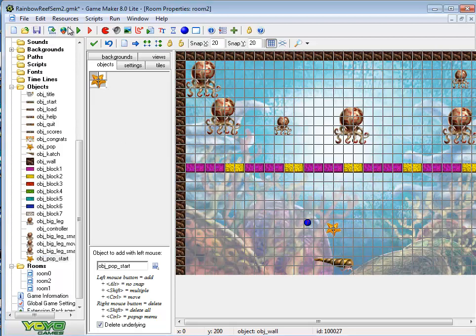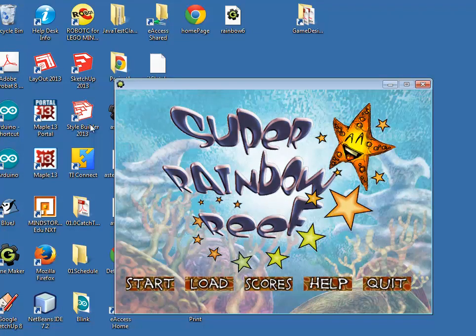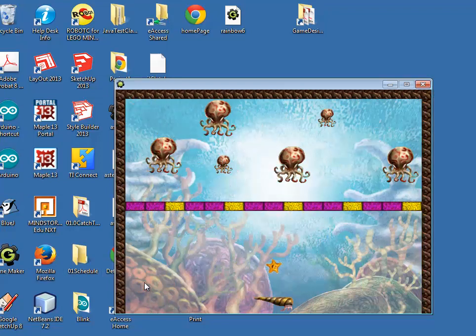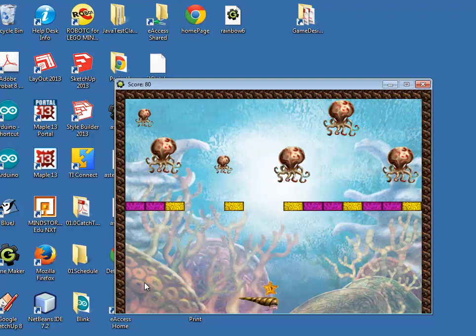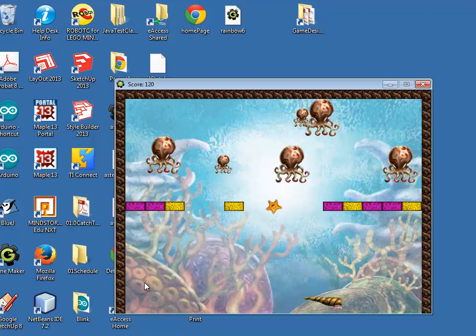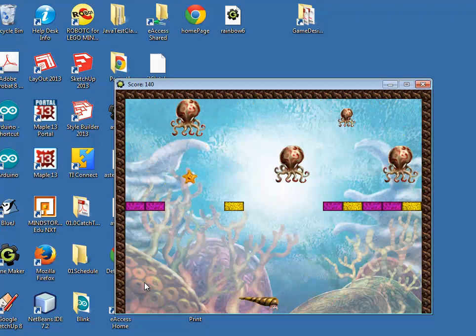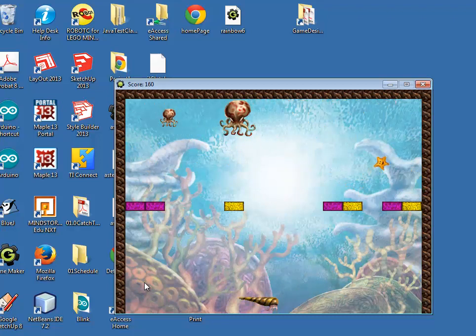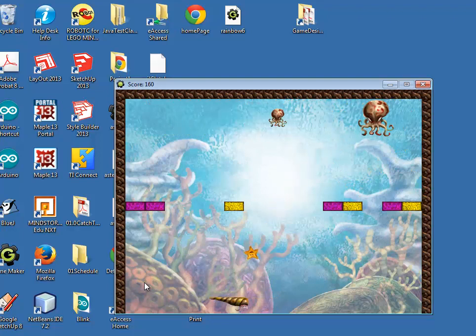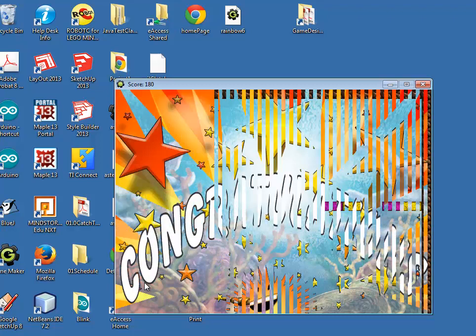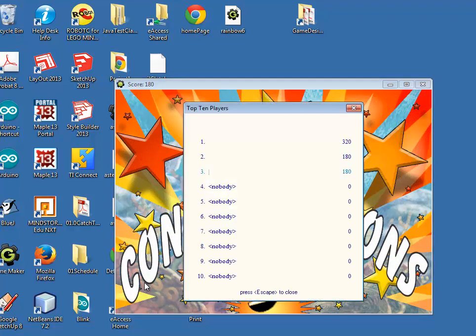So now when I play the game, I can hit the start button and I have a little bit of time to get ready before pop starts moving. And you can adjust the time. That seemed a little long, but maybe a second. And so that, I think, is a little bit more fair to the player. Little kids have a very acute sense of fairness. So you want to be fair to your player. Unless you're coding Flappy Bird, and then you wouldn't want to be fair.